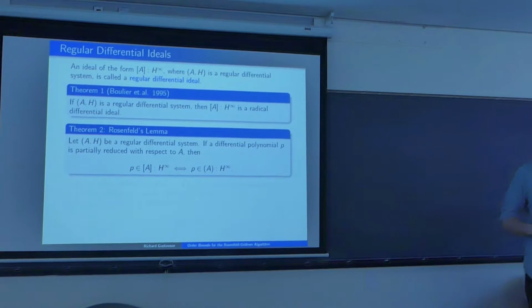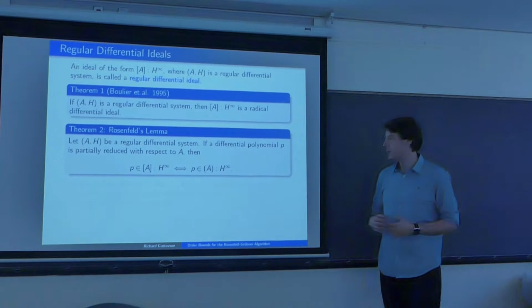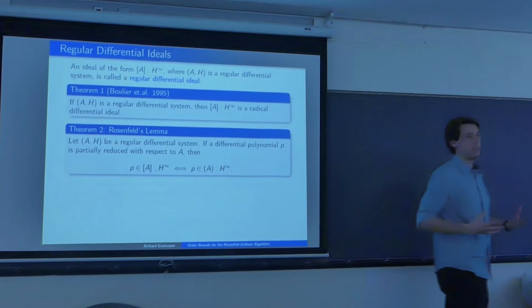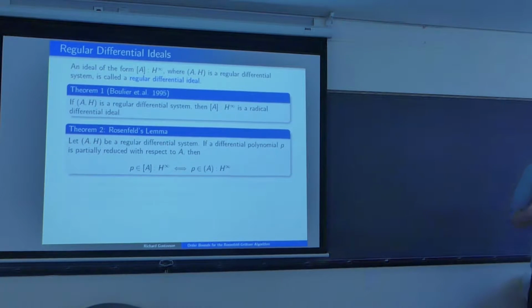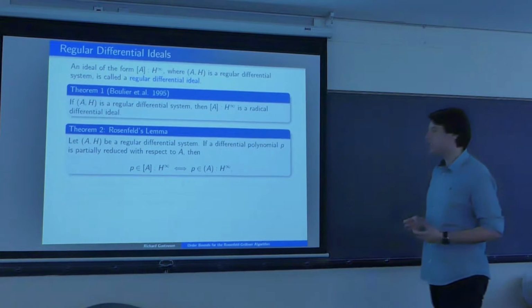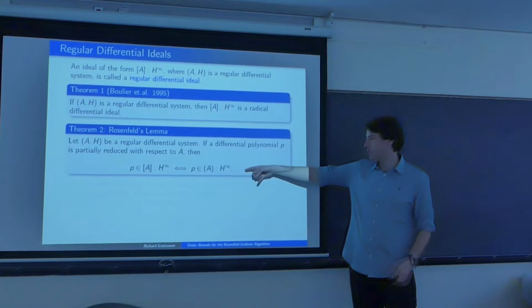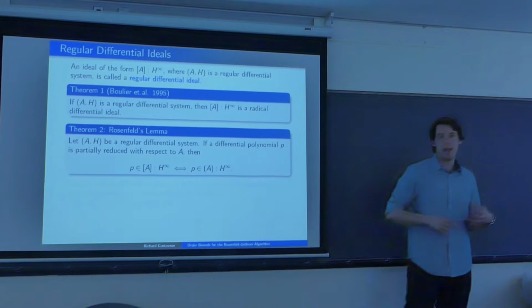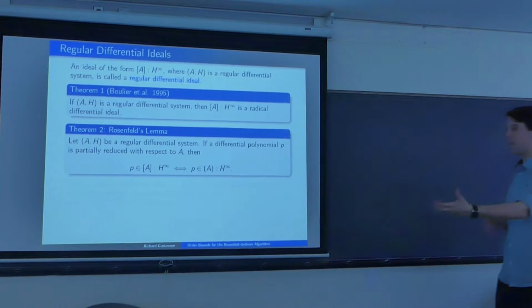And this is a really important result in algorithmic terms, because this ideal on the right here is an algebraic ideal, and there are many algorithms that allow us to determine membership in an algebraic ideal. So we can test this condition on the right, and that would then allow us to test whether it's in the ideal on the left.